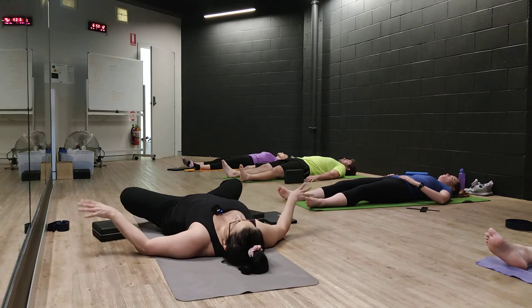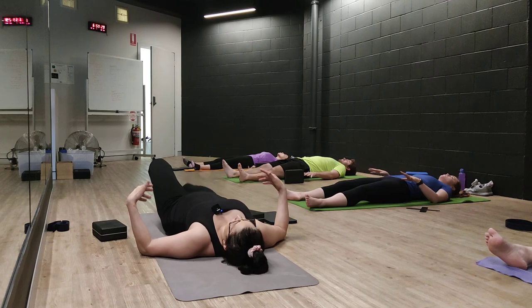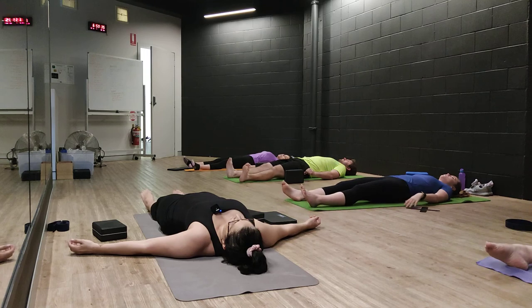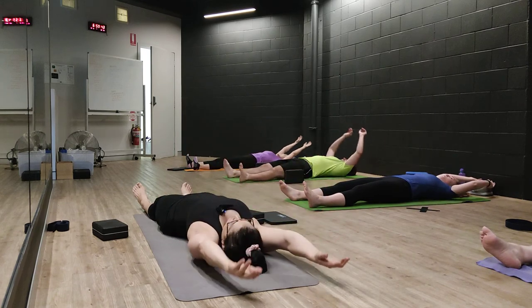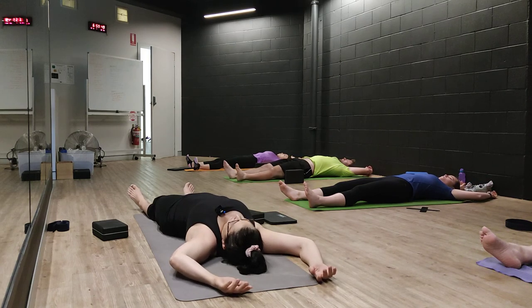Start moving your hands in circles, moving through the joints. Opening and closing your fists. And slowly let them come to stillness. Point your feet, flex them, release them. Inhale and lift your arms up overhead, lower them down onto the ground next to your head. And as you exhale, release your shoulders, release your back, melt into the ground.